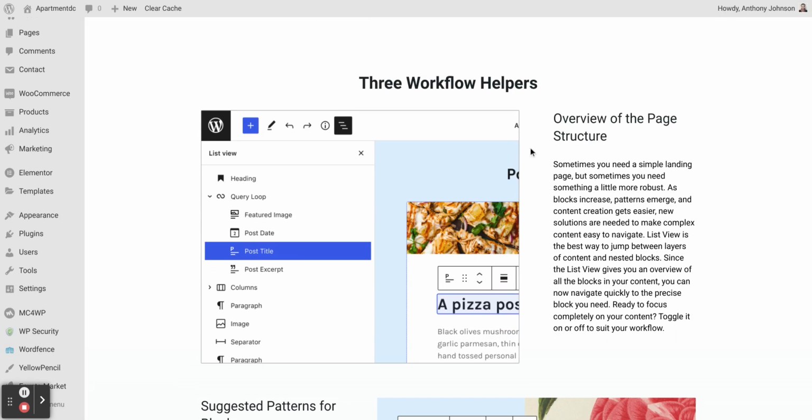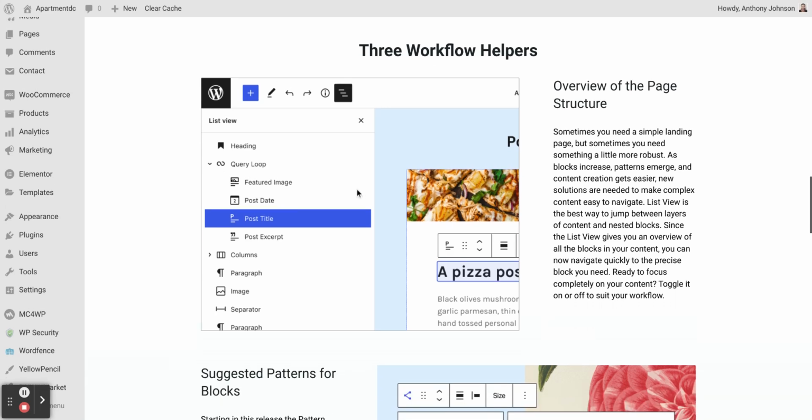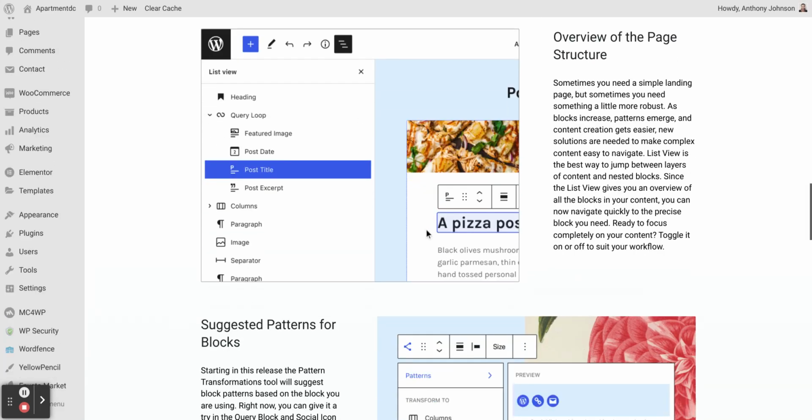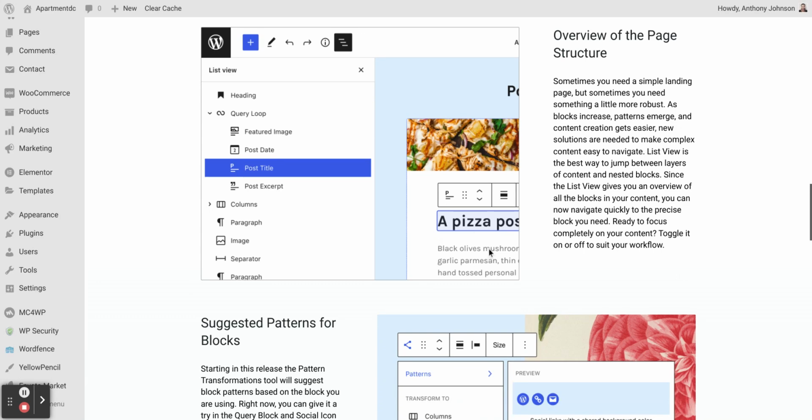Here are three workflow helpers. Here they added some new helpers. So if you're doing your WordPress blog, you can easily edit the wording and the content. There's a black button right here, you would tap that. And then you would choose post types or date, to fix whatever blog post you have, to make it easier for you.